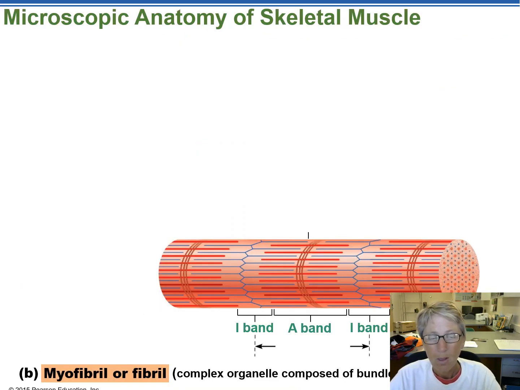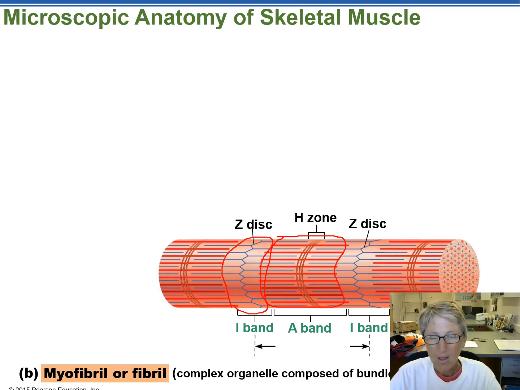If you pull out one of those myofibrils from inside a skeletal muscle cell and you enlarge it, you can see the I band is here. Remember, that was the light band, and then the A band is the dark band. This part here would be the dark band. When the early muscle histologists saw this, they saw a dark band and a light band, and they named them that.